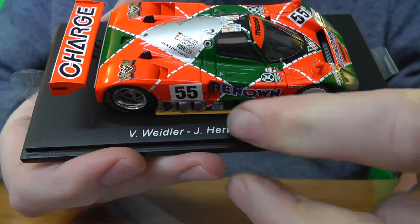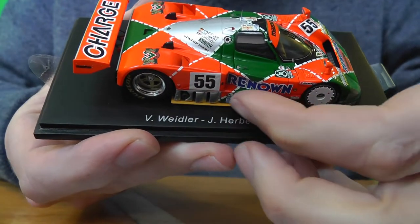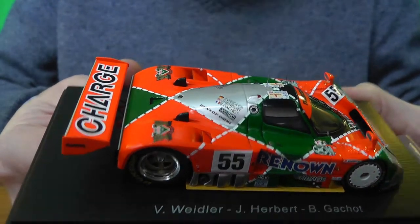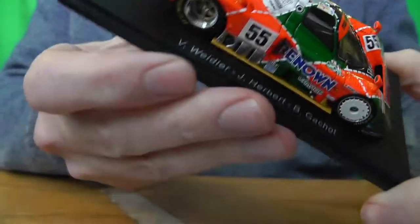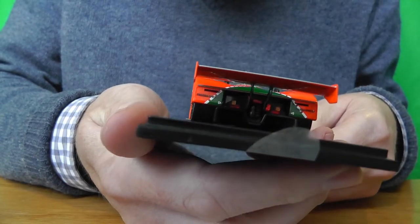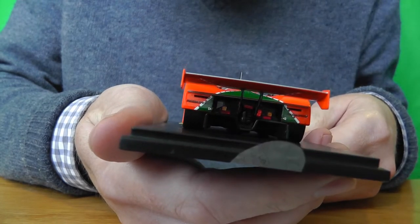What's maybe slightly unrealistic at the moment is this skirt, this pale brown gold coloured skirt. Seems to be sticking out too far, I would say. I don't know why. Obviously that's the ground effect stuff, so talking of ground effect, we can look at the detail at the back there, the Venturi. You can see all the way down through the middle.